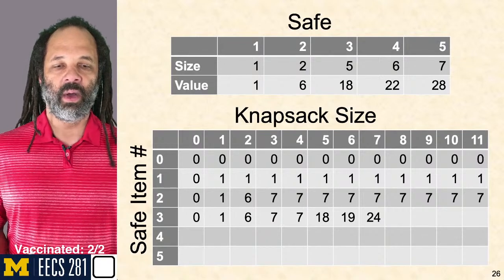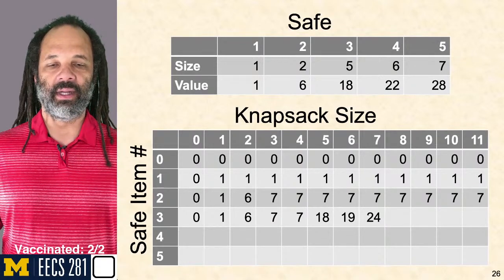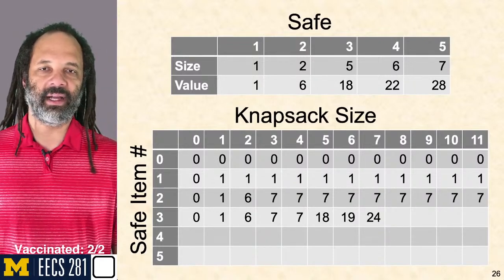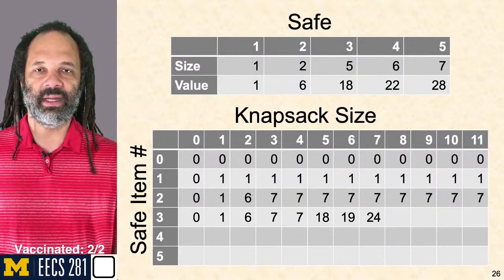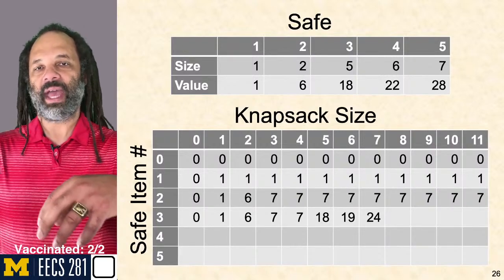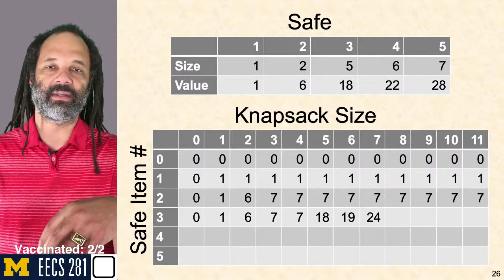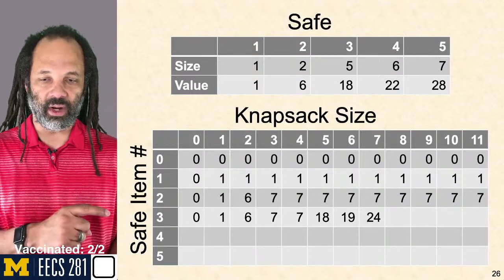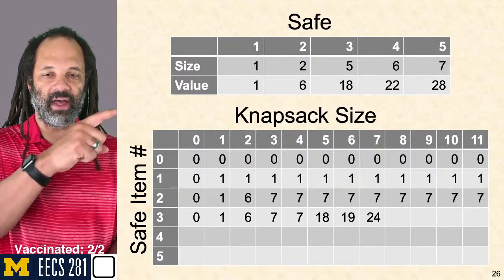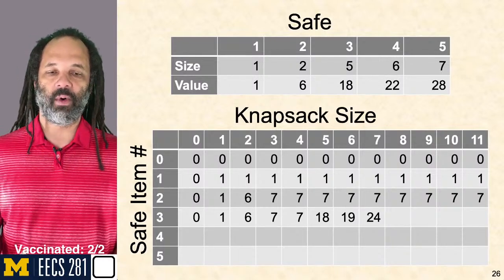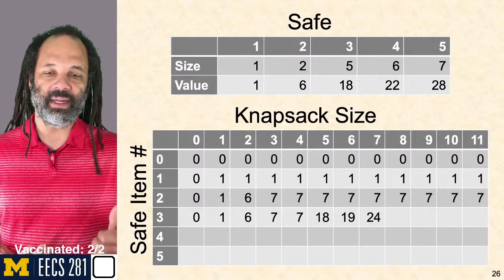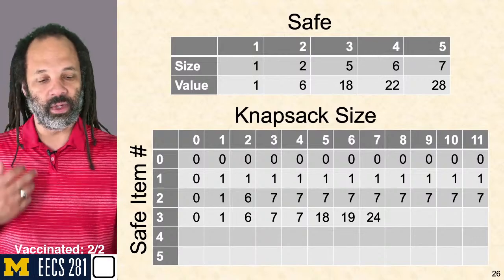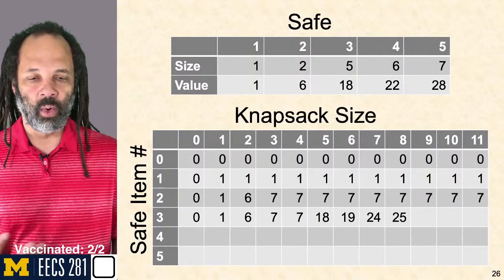What happens now when I try to put this number 3 item in a bag size 7? Well, the best size 7 bag that includes this size 5 item would be to put the size 5 item in there with the absolute best bag 2. So if I put those together, the best bag 2 here has got value 6 plus the value 18 from the number 3 item. That's 24. And then the question is, well, does 24 beat 7 from the row above it? Obviously it does, so we're going to include that. So that 24 gets included, and then we've got more work as we go across here.